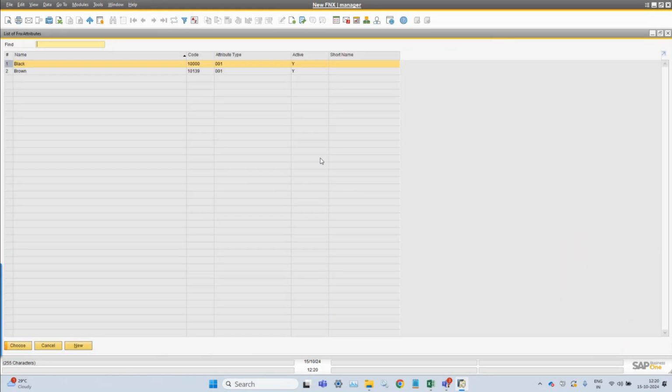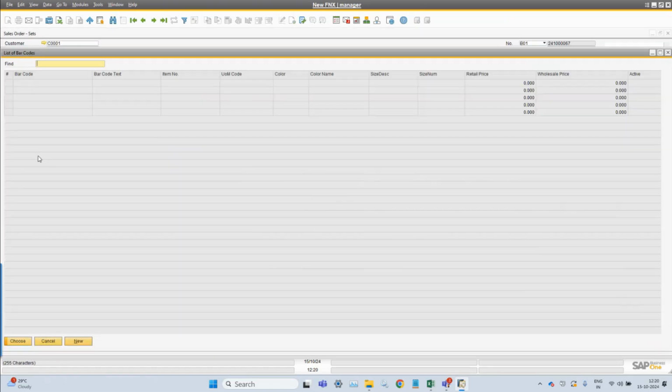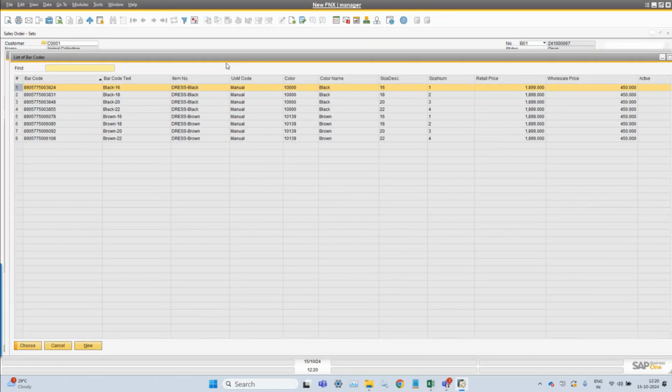In that, two colors are there. You can select any of the colors again, and I'm selecting the black one here, and you can select the barcode of that particular style only.